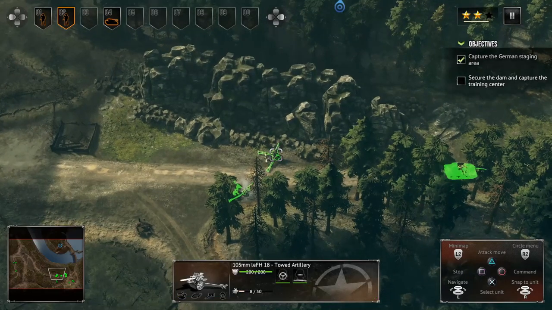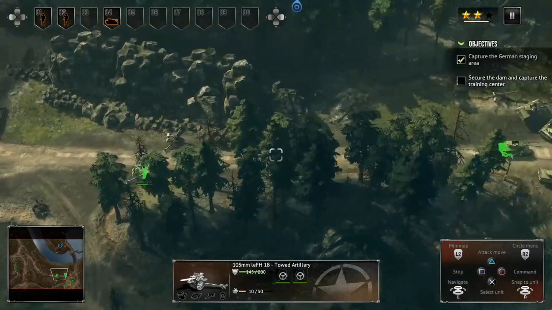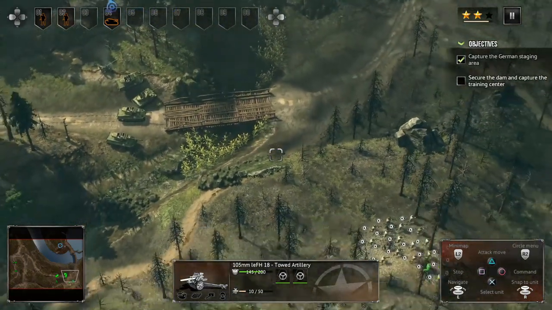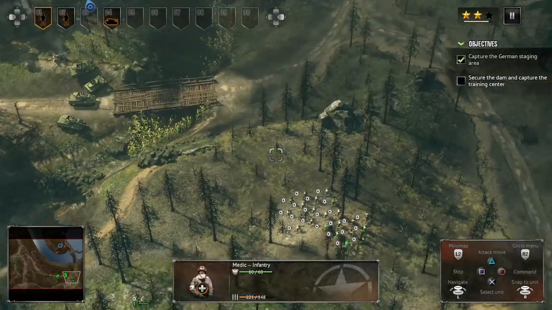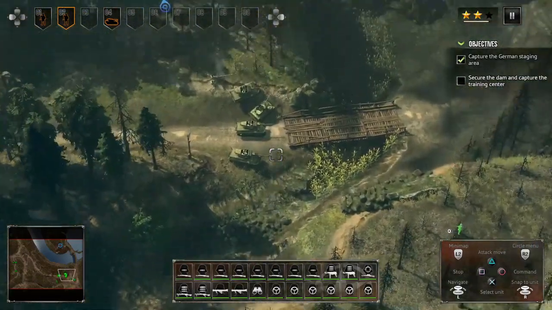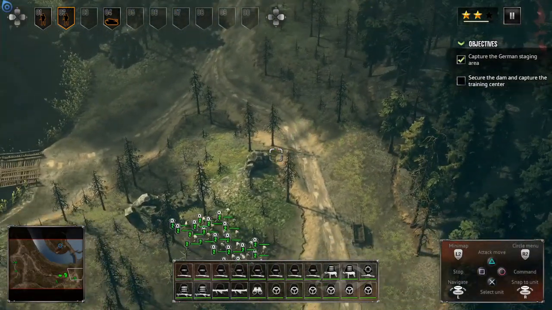I'd like to get these artillery pieces in place, too. So I'm going to get one of them over here. And I'm going to try to put the other one up in the woods over here. I'm going to keep my medic a little closer here. And we'll see what we can do here. We've only got seven smoke grenades left, so we've got to be smart.